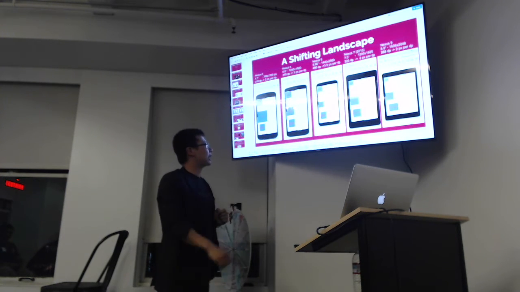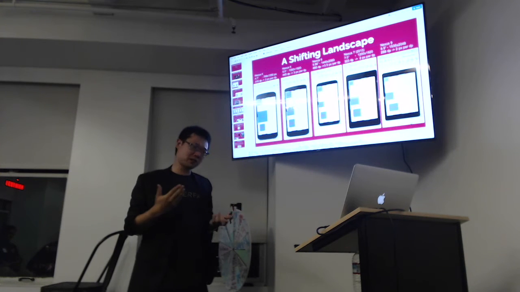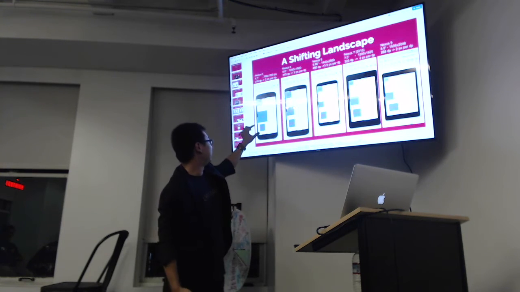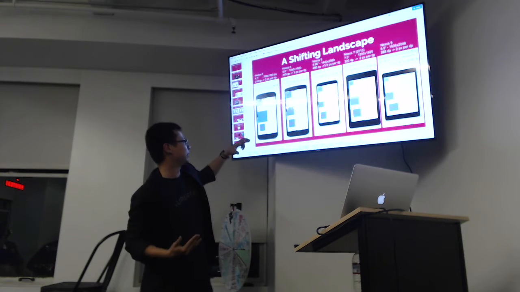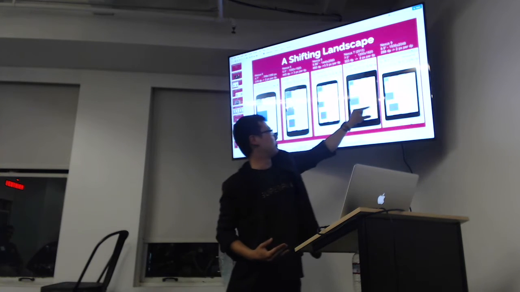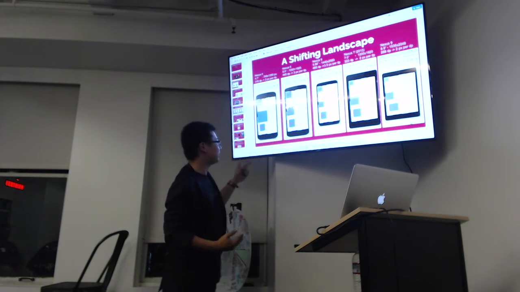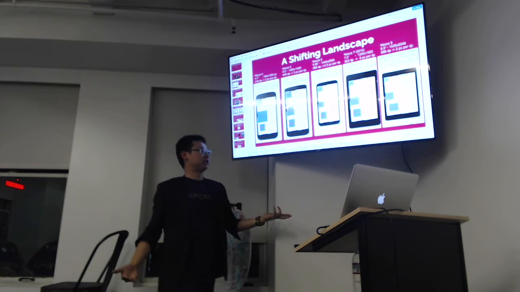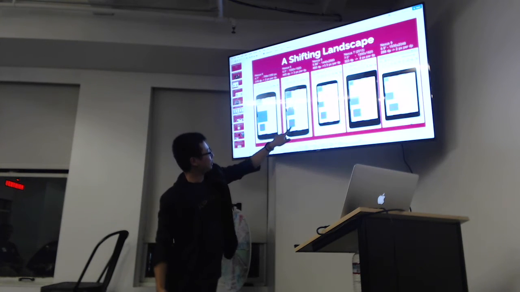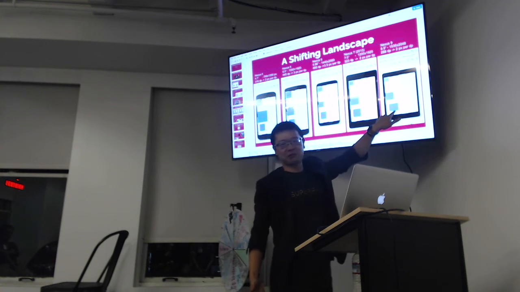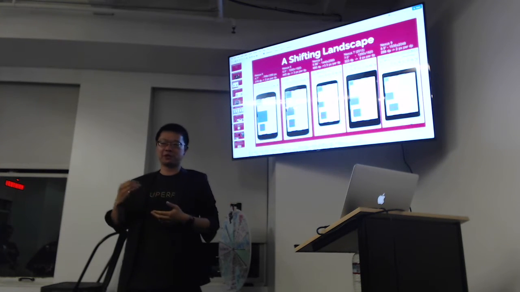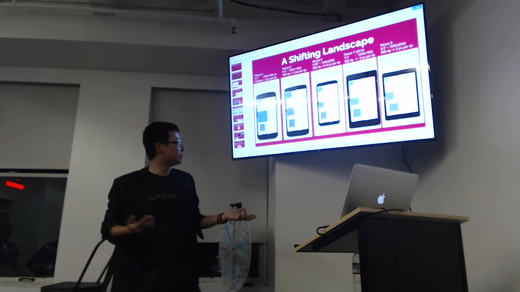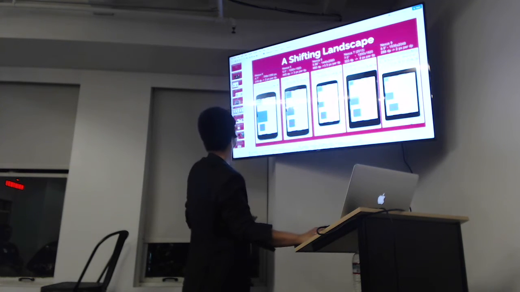One good way around that is to get a percentage of your screen. If you have an element that your designer tells you should be 30% of your screen, on every screen it's going to be 30%. But given that we have all different aspect ratios, on here that looks pretty rectangular. On here you're getting almost a square. And if your designer intends for you to put images in there, you might get some distortion depending on how you lay out.